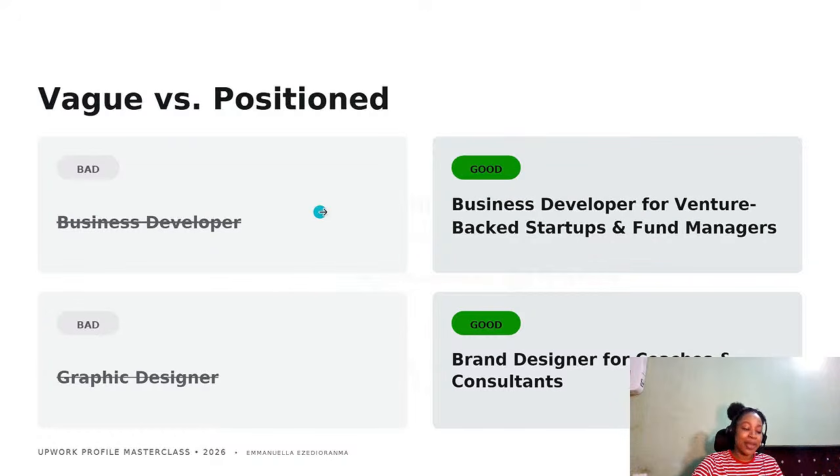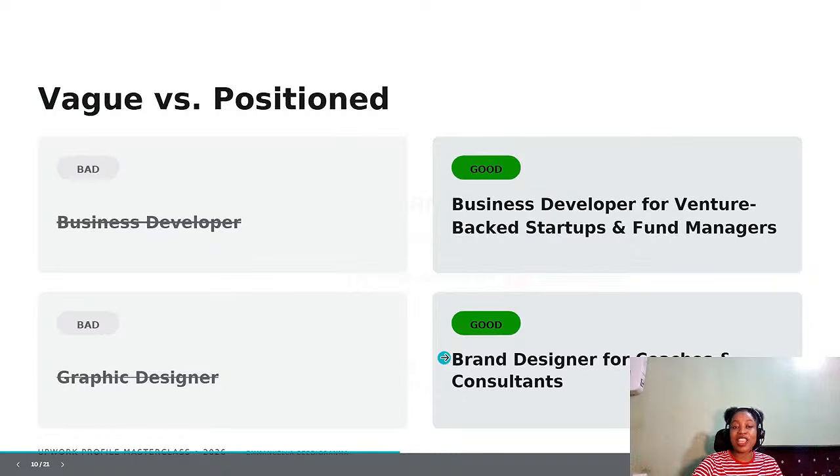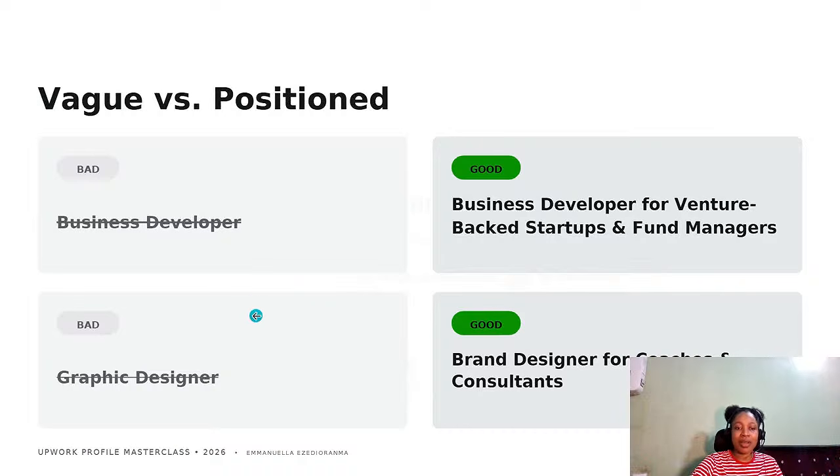Now, a lot of profiles I see on Upwork, let's just say the difference between a bad profile and a good profile. A bad profile, in this case, is people that are not well positioned, or they have not niched down.